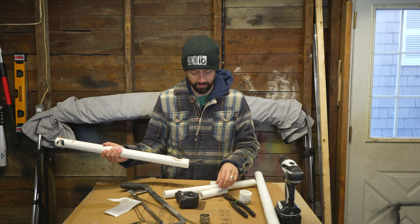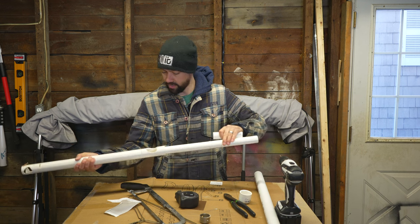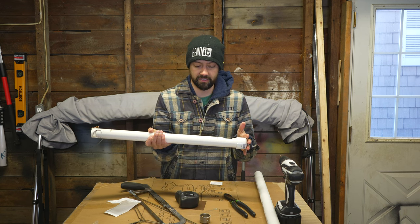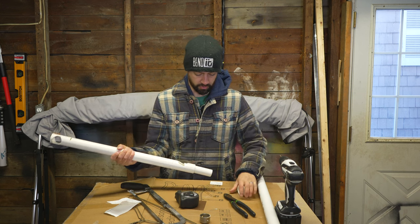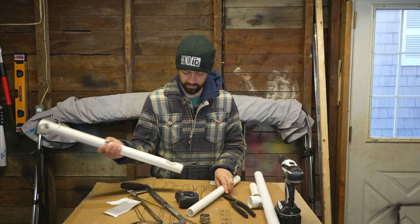I don't really need another one, but you guys requested one. So I'll show you how it goes together — it kinda all nests together like this. We have an end cap and then we have two pieces of PVC: one large size and one smaller size. I'll go through the actual things right now and show you what to buy and what tools you need to make one of these.